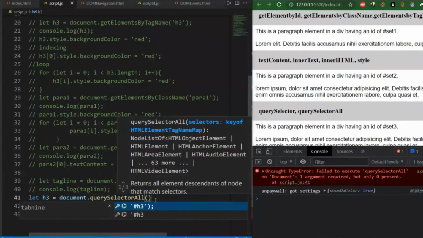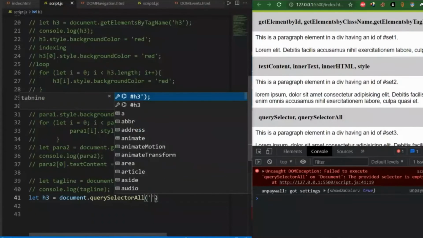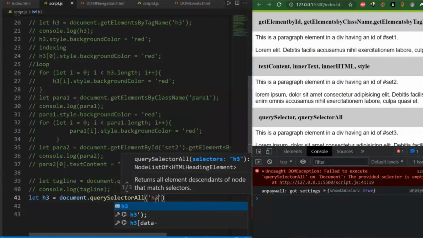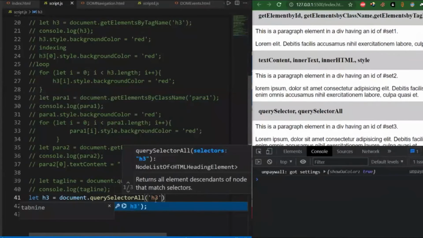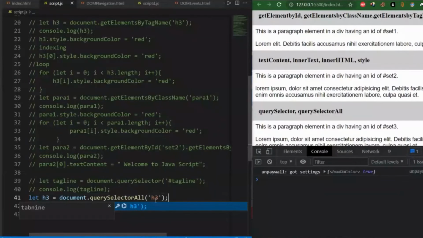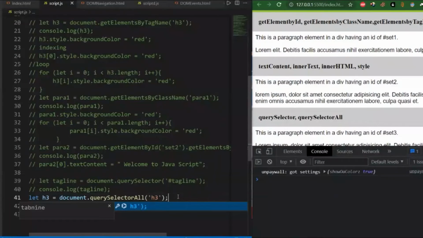Okay, so querySelectorAll, what you want to access. Actually you can access whatever you want, for example the h1. Inside the querySelector you can provide CSS styling also, like id or class, but if you want to access through the tag name, then you just provide the tag name without the hashtag and without the class dot.